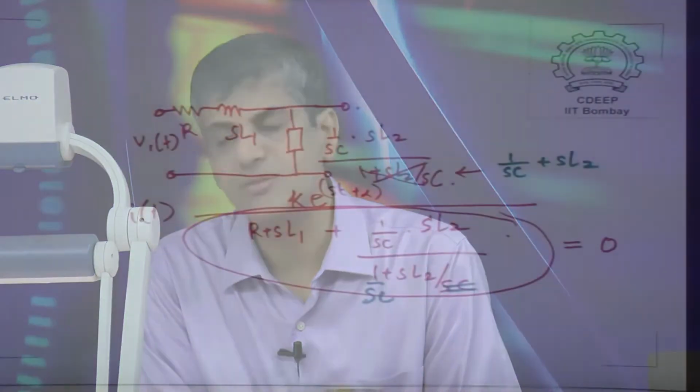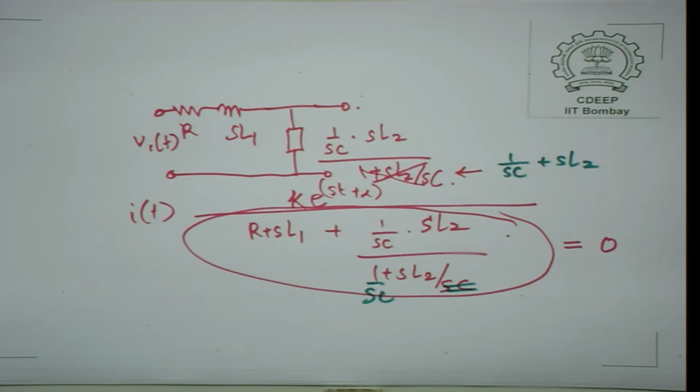Remember, for a polynomial with real coefficients, whenever you take out the roots, even if you get complex numbers as roots at times, they will always appear as complex conjugate pairs. So, if R is small, you can show that you will have one real root which has a negative real part, and one complex root which again has a negative real part, and so you will have an oscillatory behavior as well as an exponentially decaying behavior in the natural response. The steady state response is obtained simply by putting an appropriate value of S in this equation.